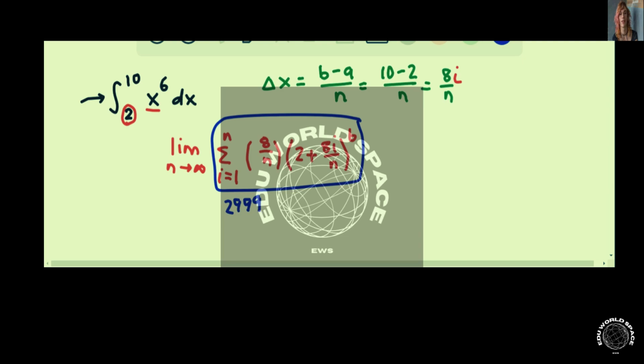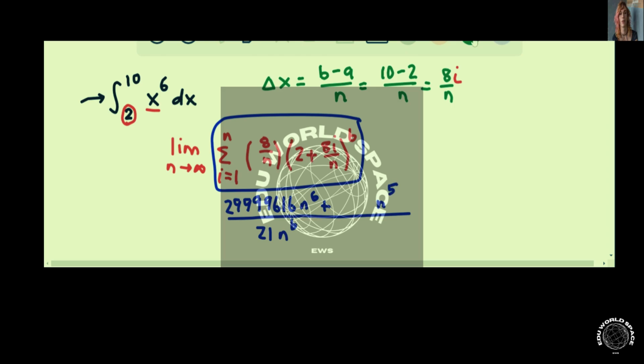How many nines? 1, 2, 3, 4. And then 616, all divided by 21. And then that was times n to the sixth. And that was also divided by n to the sixth. There's more terms here, but they have lower powers of n. So for instance, times n to the fifth.